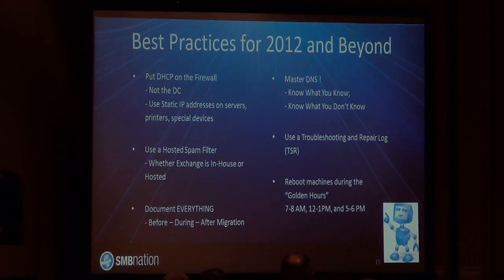So here's some best practices. And some of these Microsoft has adopted. Some of them they have not yet adopted, but they will. So first of all, you're going to put DHCP on the firewall, so it's not on that server. This is a Microsoft best practice with the current technology.